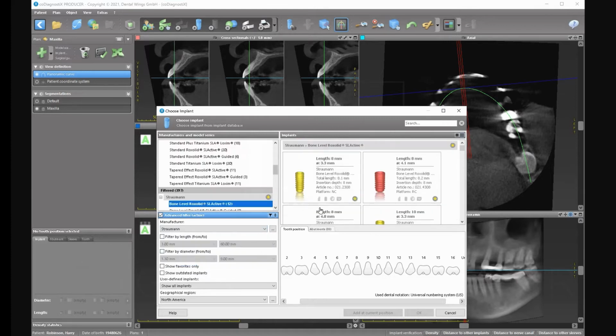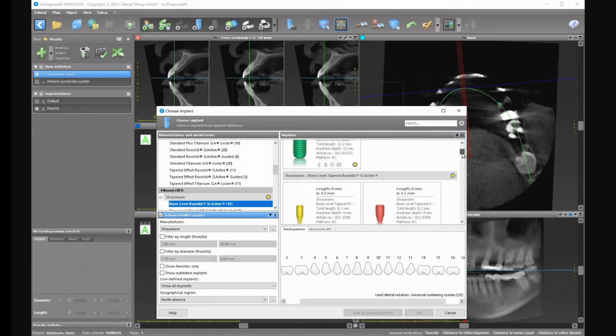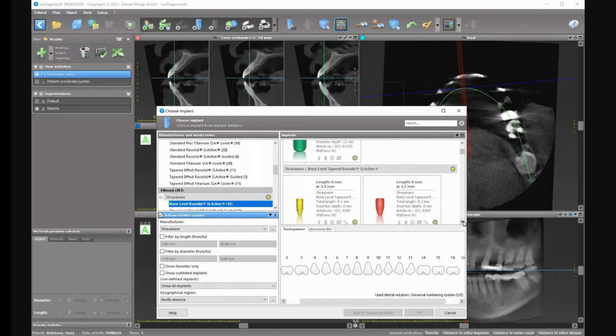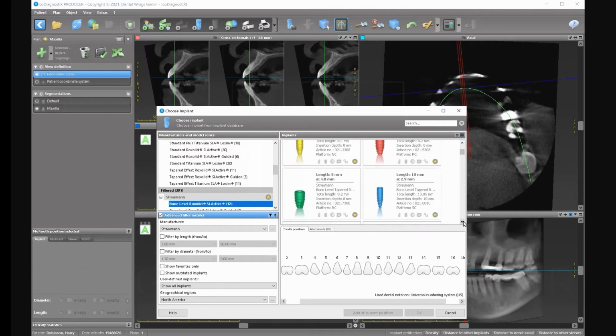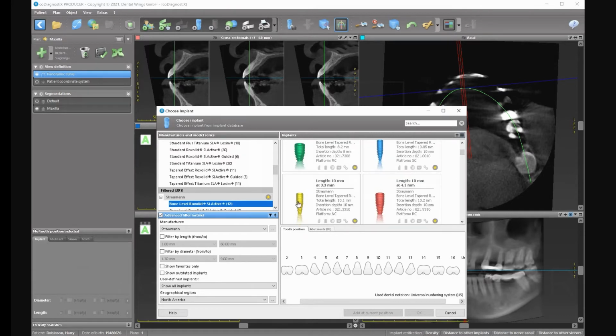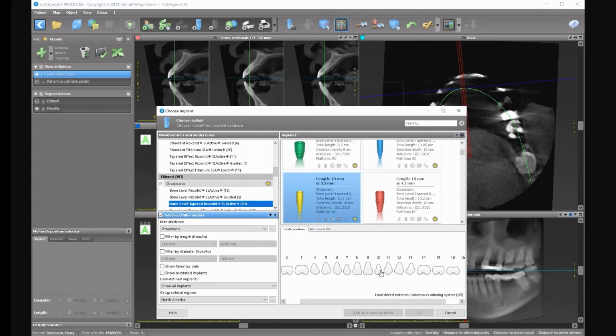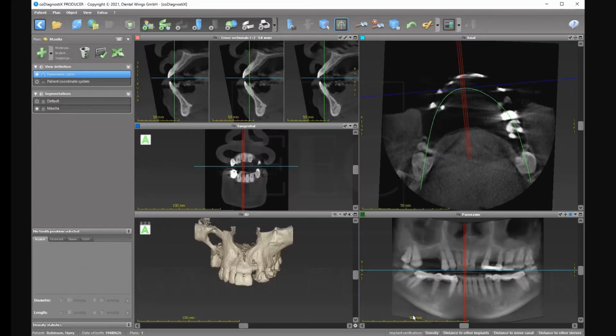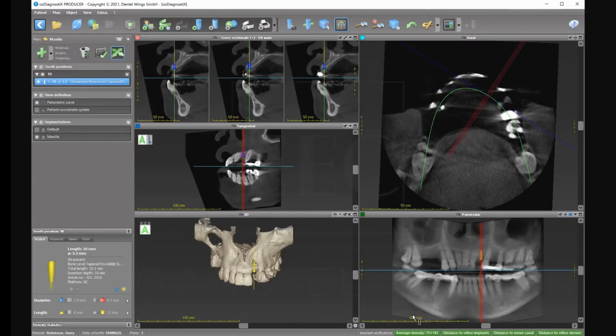Okay, in Straumann, you can favor them this way so that you have them all the time. I use mainly BLX, but in this case we're gonna put a 3.3. So we're gonna do the BLT 3.3 by 10. So I press the implant, I press the position, and OK, and it dumps it in the position.